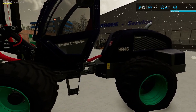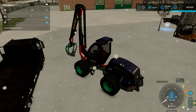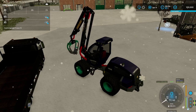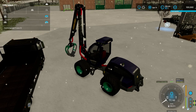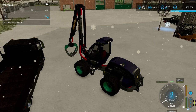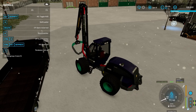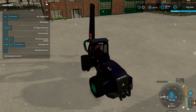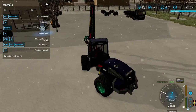For the Sampo Rosenlau controls: turn on the machine and controls. I have joysticks but I'll show you with the mouse. With the left mouse trigger you move the main arm up and down, and then the main arm left and right. Both together open and close, and then twist. On the right is the second arm up and down. With Y, put the pendulum lock on or off.